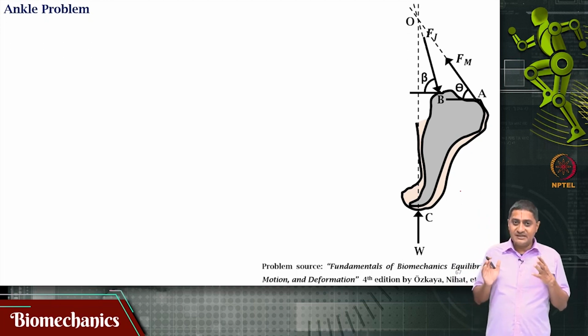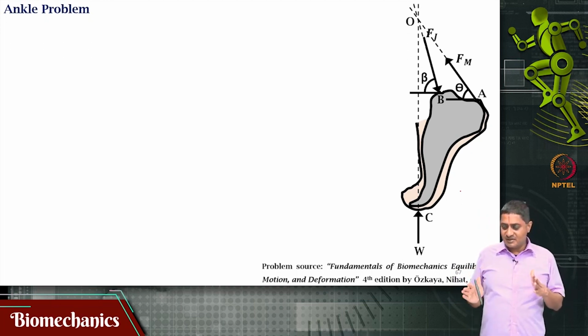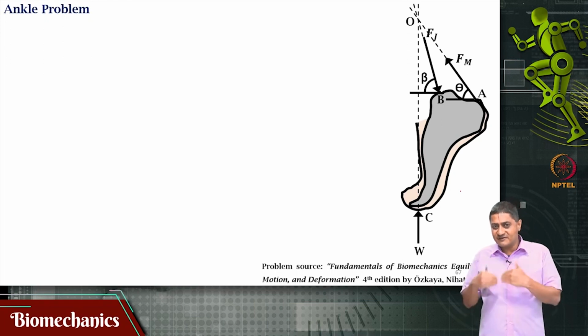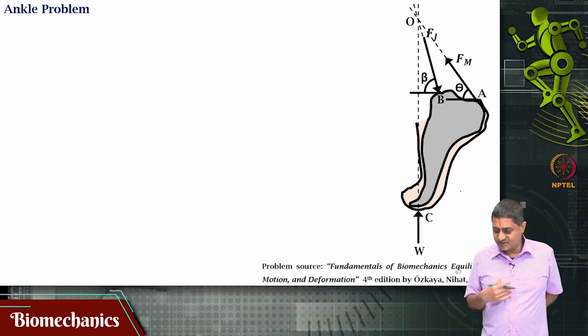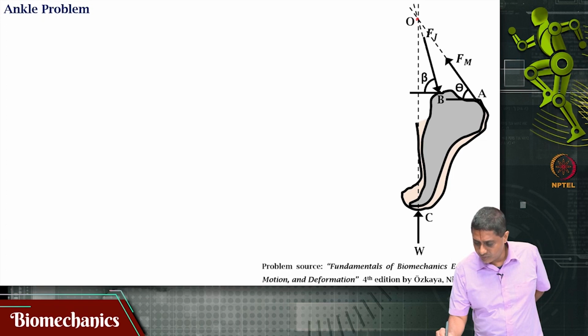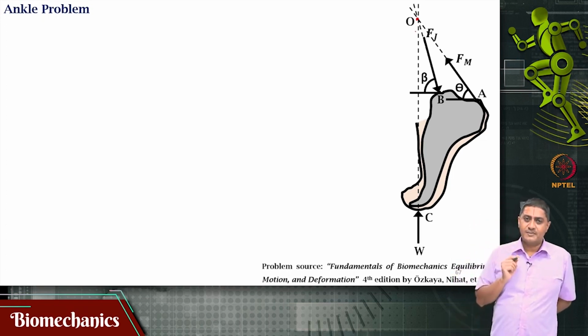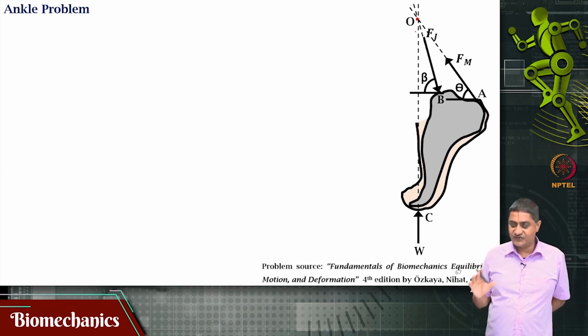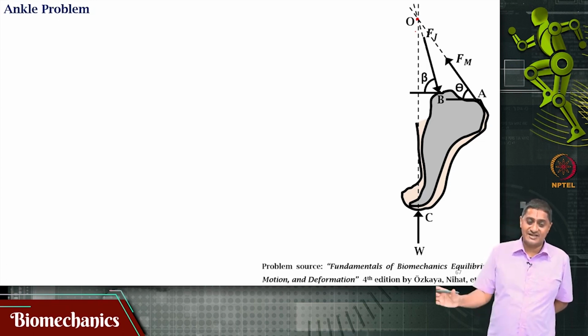I know some of you are a little uncomfortable with this, but please bear with me, and you will slowly realize after we solve the problem, and then you will be convinced. So, these three forces Fj, Fm and W form a 3-force system that are intersecting at that point O. Now, what am I going to do? I am going to move this point O and this 3-force system around point O separately. I am going to draw that 3-force system separately as a figure and then do the rest of the analysis.